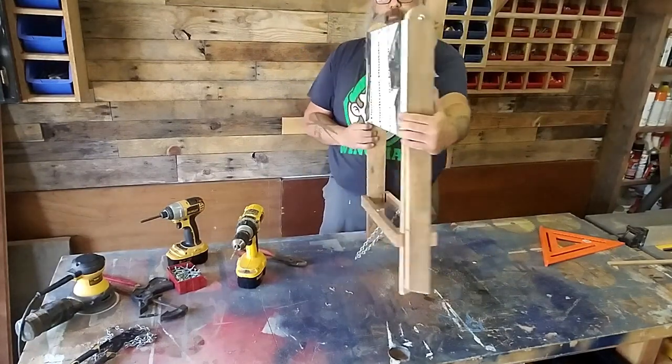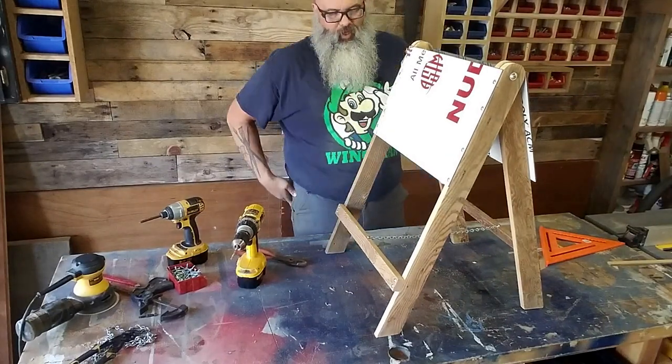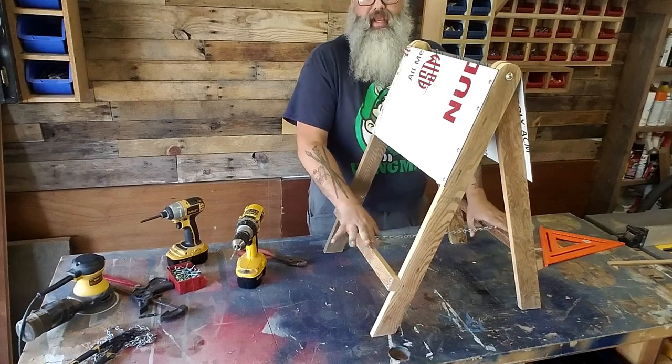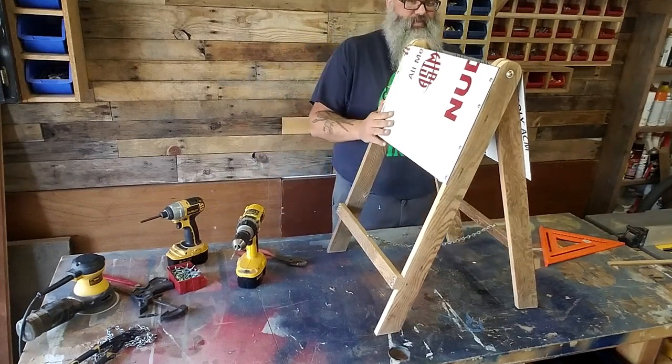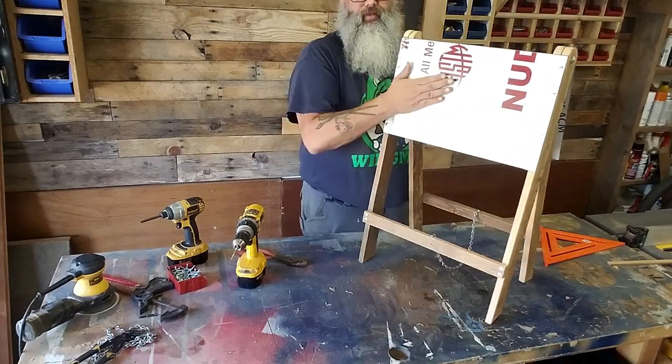It's pretty slender. Carry it with you. Open it up, set it, go. You could even put, I guess, sandbags here if you needed to, but I'm not anticipating this thing going anywhere. It's pretty good. So now all I have to do is paint the sign.